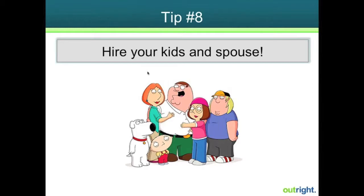But other than that, it would be helpful if you keep a record of the job description of your spouse as well as your children, and also make the payments out to them on a regular basis. Oftentimes, we've heard that if somebody just transfers money at the end of the year to a child or a spouse, it raises a red flag in the IRS's mind. So it's better to be consistent about it. Treat them like they're normal employees. What's different here is that you have less paperwork and more savings.